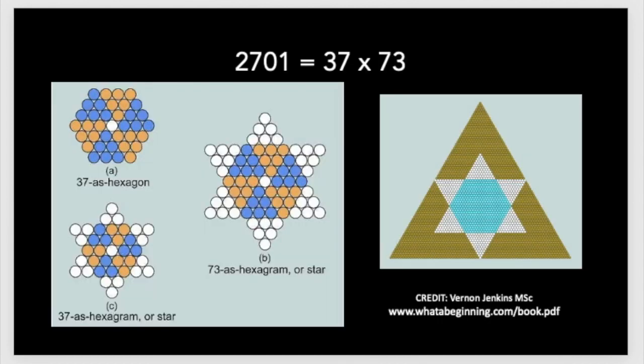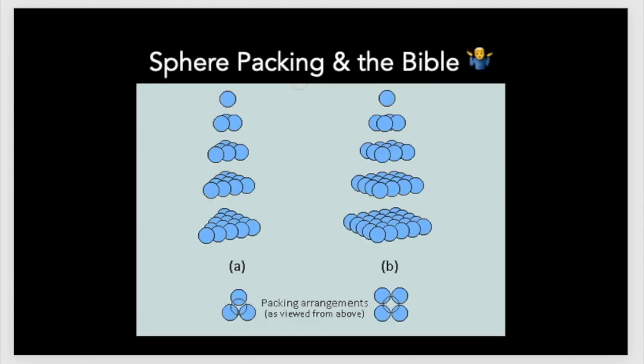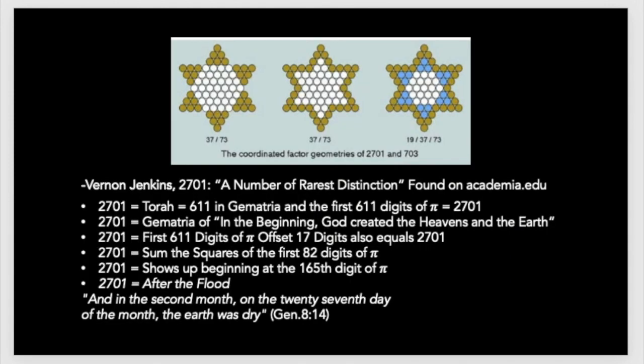Vernon Jenkins has a whole slew of other stuff. I just want to show a few of his graphics because he relates it to the inner and outer layer of different polygons. Actually, it's cool because he's relating it to sphere stacking, which is what the monster group is all about. I'm not a math guy. I'm just trying to figure some stuff out.